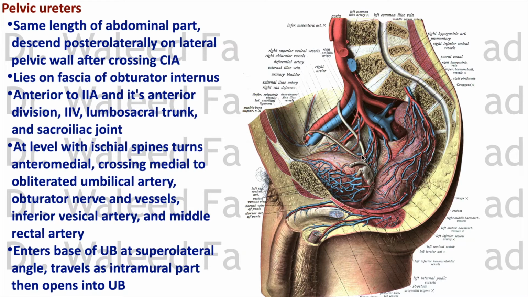of the urinary bladder. Now, once they enter the urinary bladder, they don't open right away in the cavity of the urinary bladder, but they have what's so-called the intramural part. They run for a while in the muscle layer, in the detrusor muscle of the urinary bladder, and losing their coats, the ureters then end by opening in the upper angles of the trigone, as we will study later.